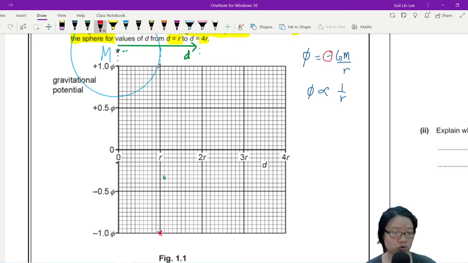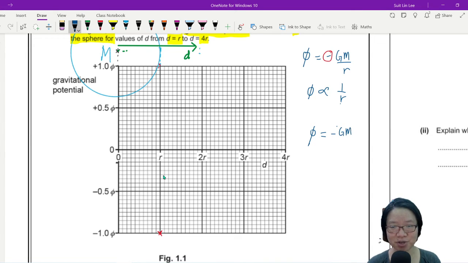Now we continue. What happens at 2r? Let's say you generally don't really know what to do with this directly proportional, inversely proportional thing. You could just use ratio. When the gravitational potential is negative phi, the value of D is R. So we're going to write this in the equation. Let me rub this out and write it in the equation for you. Of course, if you understand this, you can use the timestamp to skip ahead and watch the next part. Anyway, this one would be negative GM over R.